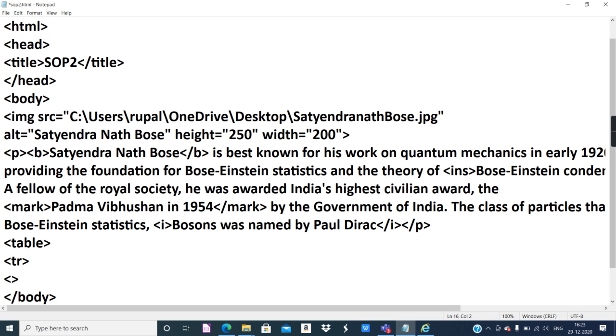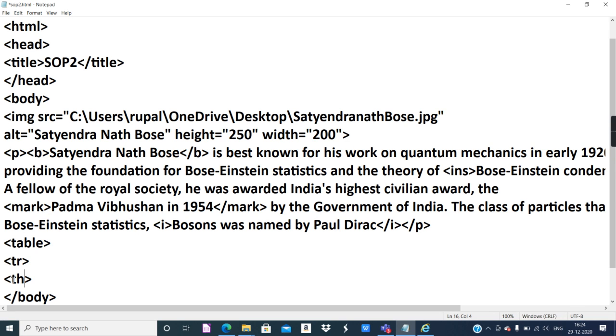And then to give the number of cells. Actually, I have written in my notebook the work that I'm going to present in the form of a table. So the tr tag stands for table row, as I told you, meaning start a row inside the table. Inside this row, I want two cells. Individual cells can be given with the help of two special tags known as the th tag and the td tag. The th tag stands for table header or table heading, which will give the text some bold effect.